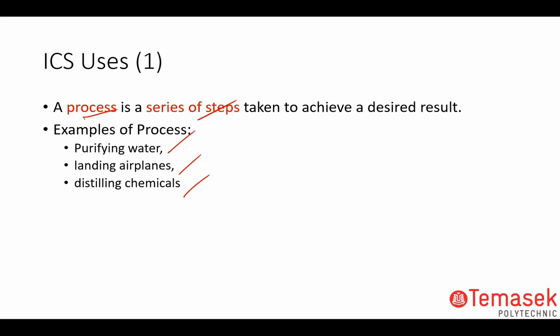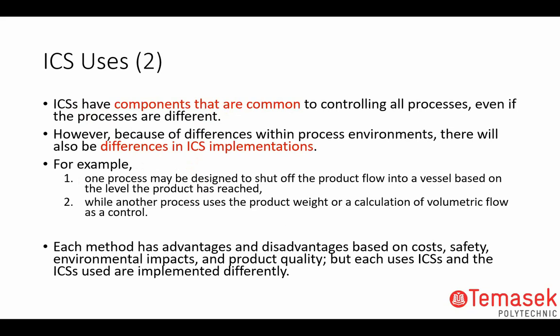And of course there is the other part, which is the sensors that monitor the patient's heartbeat and so on and so forth. ICS has components that are typically very common for controlling all the processes. Sometimes there are differences, because the same component may be used for different purposes in the ICS implementation. If you think of a CPU, it can process different things. It can do some form of calculation, whether for water or electricity or whatever. The same kind of processor can be used for different things.